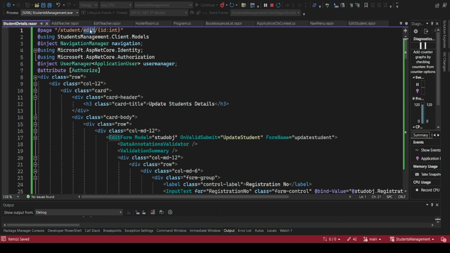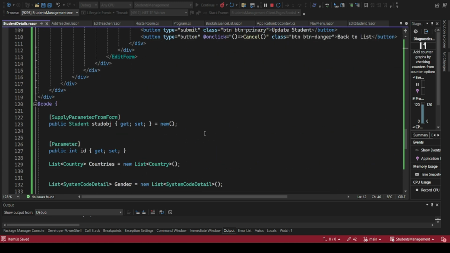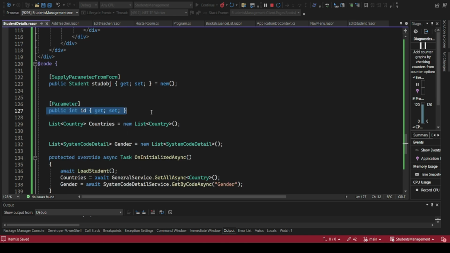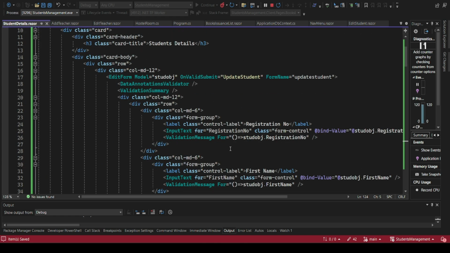So I'll put details here, but it is expecting the ID of the particular student that you want to view. Then here we'll say student details. I'm going to retain everything that is there, but one thing I'm going to do is disable my input text. So I'll do input here, then I'll say disabled.